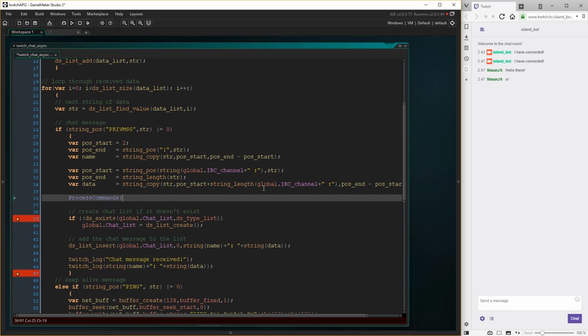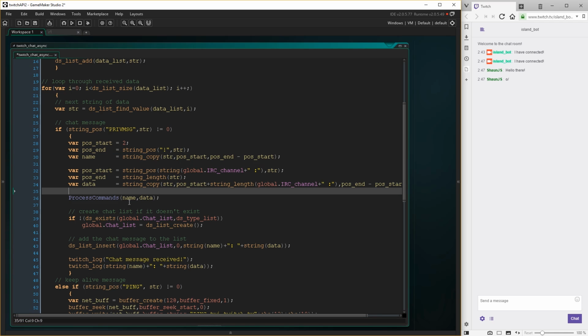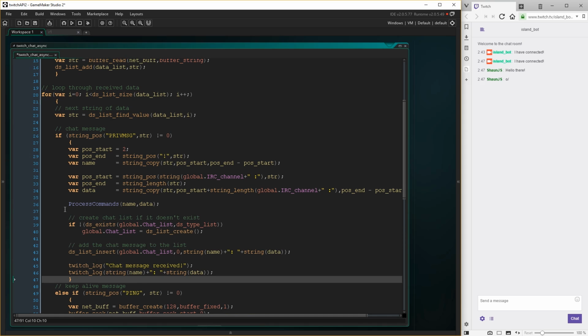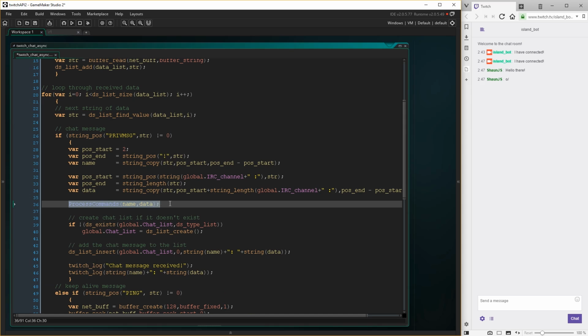And what I'm going to do is pass two arguments to it. I'm going to pass name and data, the things that we've just established there. And as you can see, it already does some stuff with it by adding it to a global chat list and adding a Twitch log and logging it in the output window and stuff like that. But I'm not worried about all this stuff. I'm just interested in the game stuff, and this is what we're going to do in here. So we can keep that all separate from the underlying system.